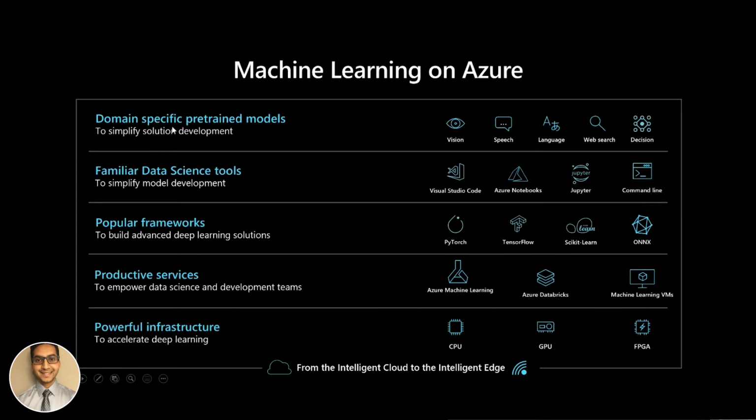So the first row here talks about the things that I mentioned earlier, like pre-built services. And within machine learning, there's also support for the tools that you're most comfortable working with, such as Visual Studio Code, Jupyter Notebooks, command line. So really the whole idea is to allow developers to use data science tools without having to depend on an operating system or a particular framework.